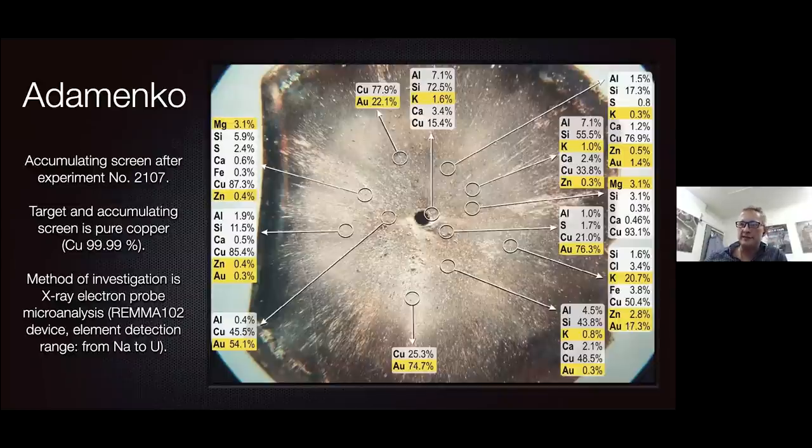74.7% gold. Some people say that gold is just a lot of nucleons strapped onto the outside of a nucleus of copper: copper, silver, gold. In fact, when I bought my nugget from Alaska to make my wife's and my wedding ring, this Alaskan nugget is nearly entirely silver and gold. I have the SEM of the nugget here. It is interesting that natural nuggets are found with a lot of elements in this particular column of the periodic table, so there is a school of thought that it does cluster onto the outside.